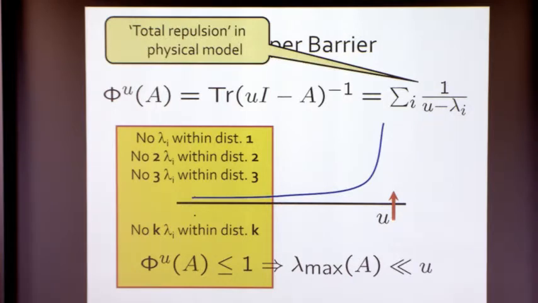And the way to think about this is that, in my physical model, I always have some electrical charges that are my eigenvalues. You should think of this as the total repulsion felt by a test charge at position u. Okay. So instead of thinking of these as fence posts, you can also just think of them as test charges that tell me how far away I am.